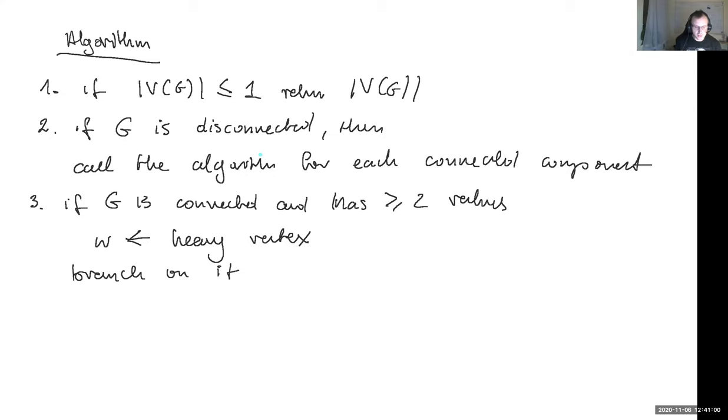There are only two rules. The first rule, going to disconnected components, is, I hope, very clear. Branching as well. So my heavy vertex either is in my solution or is not in my solution. I consider both cases. I return the better of them. So this clearly leads to me discovering the optimum solution. So the only thing that is not obvious is the complexity. And I'm not going to show a detailed complexity analysis. It's not difficult, but it's a bit technical and not that exciting. I want to show you just a very high level idea.